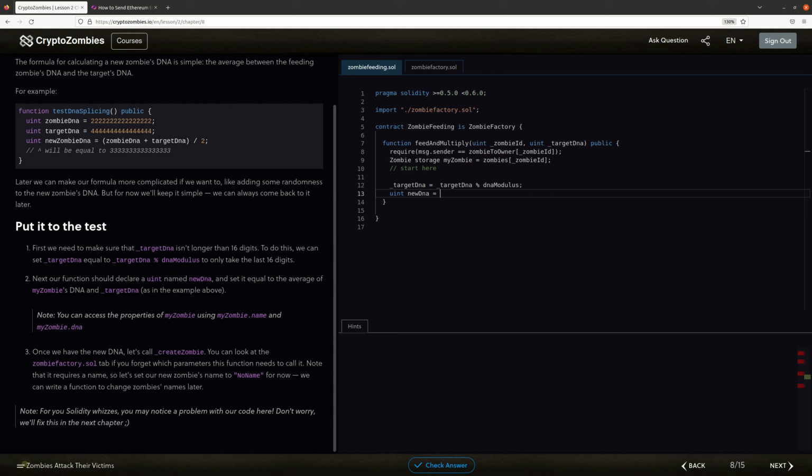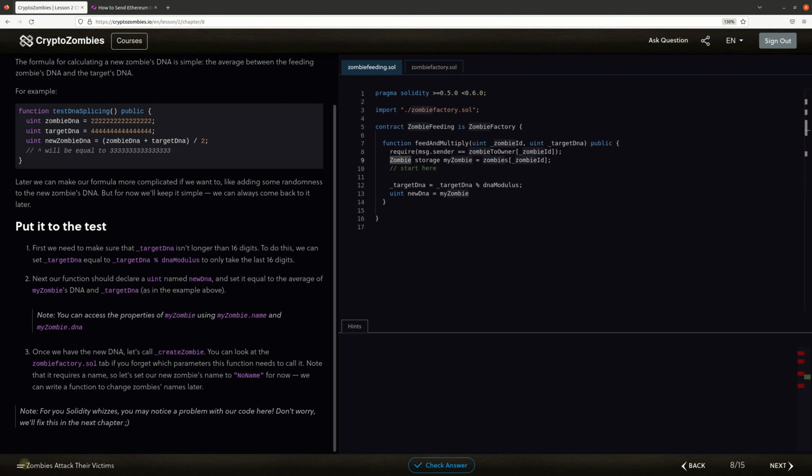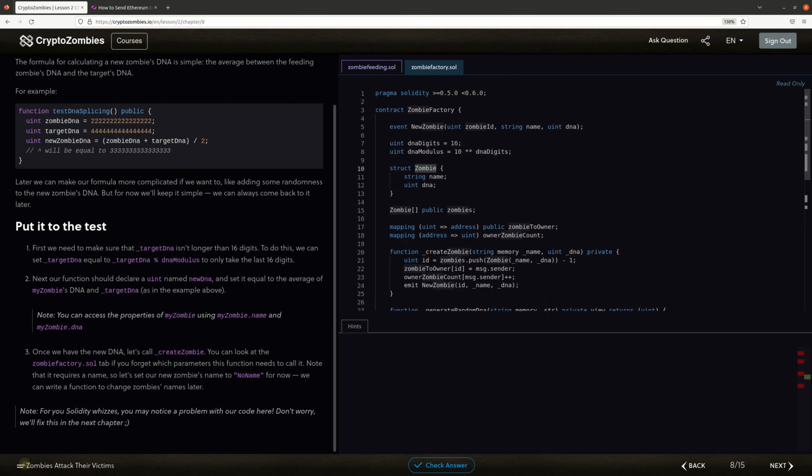To do this now, we are going to do myZombie. So it's myZombie's DNA. Because myZombie is now an object, it's from our Zombie structure here. Because we created a zombie object, the structure has these attached properties, one's name and one's DNA.